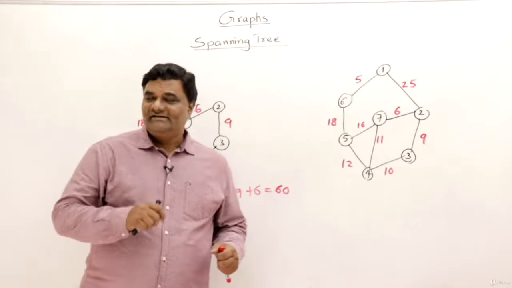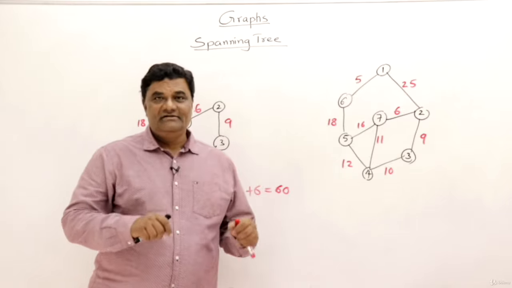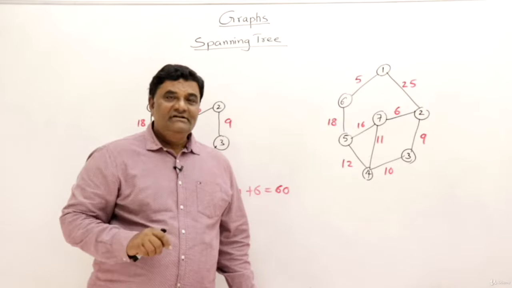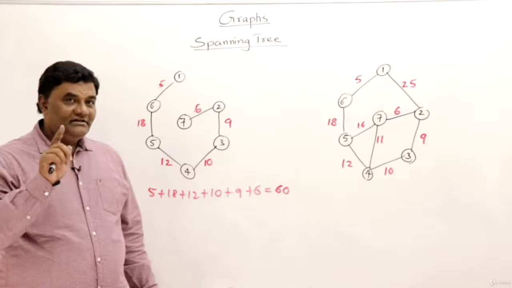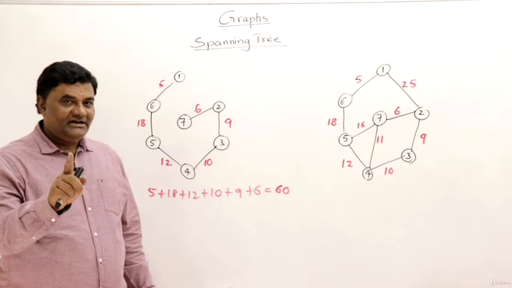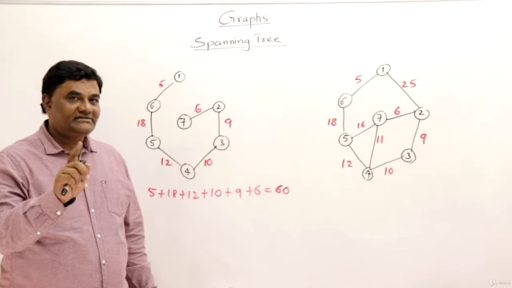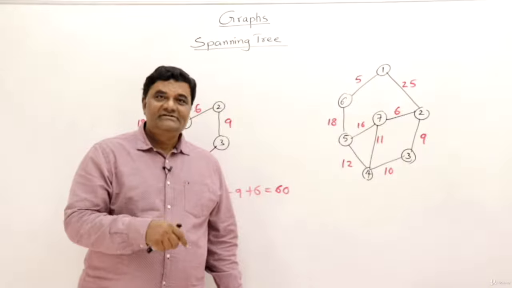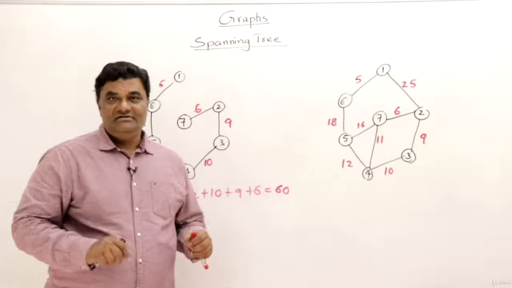Now the question is why he said that it must be connected. See, we have to achieve two things. First is it must be a spanning tree. So a tree will be connected and it will not have cycles. Yes. The second thing is we want minimum. So the first preference is it should be connected so that it's a tree.